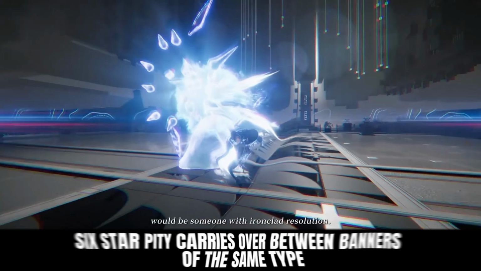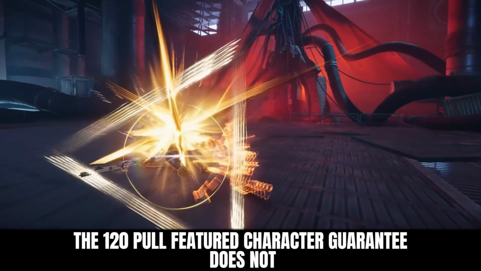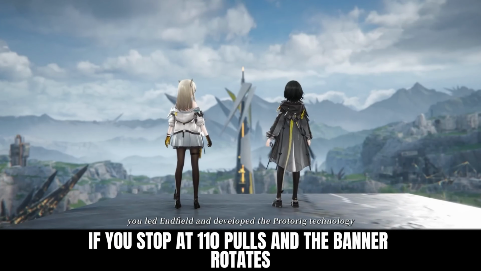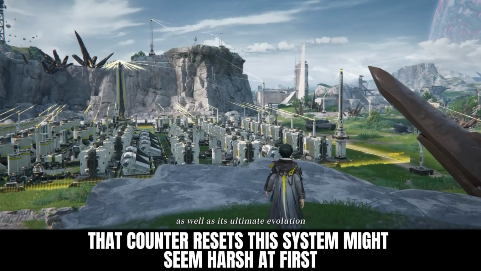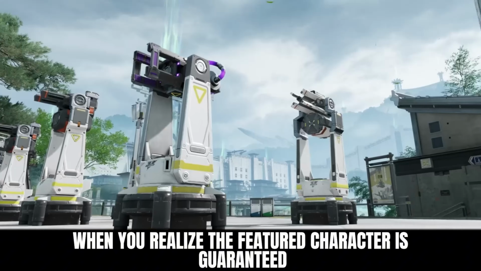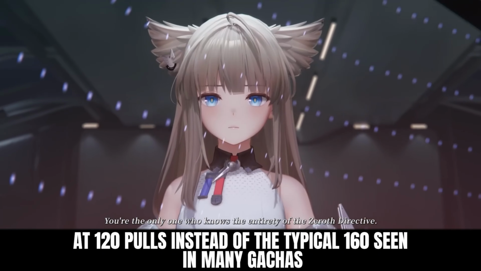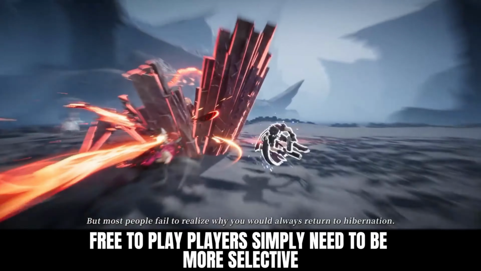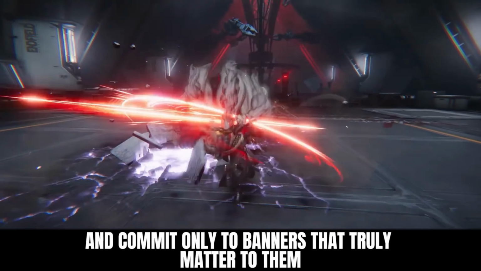While the 80-pull 6-star pity carries over between banners of the same type, the 120-pull featured character guarantee does not. If you stop at 110 pulls and the banner rotates, that counter resets. This system might seem harsh at first, but it balances out when you realize the featured character is guaranteed at 120 pulls instead of the typical 160 seen in many gachas. At the end of the day, free-to-play players simply need to be more selective, save resources carefully, and commit only to banners that truly matter to them.